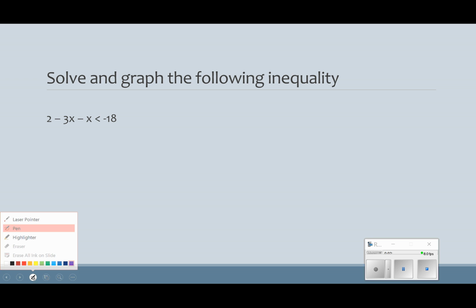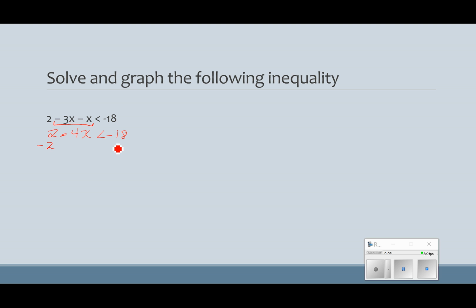Let's do another example. Again, I have like terms on one side, so I can combine my x's. Remember to take the symbol in front. So that's like negative 3x minus 1x, which is negative 4x. So I'm going to get 2 minus 4x is less than negative 18. I'm then going to subtract 2 from both sides. This negative stays with that subtraction, and it becomes negative 4x is less than negative 20. When I divide by negative 4, I've divided both sides, so I'm going to flip my order sign, and x is greater than 5. In interval notation, parentheses, because the 5 isn't included, to positive infinity.